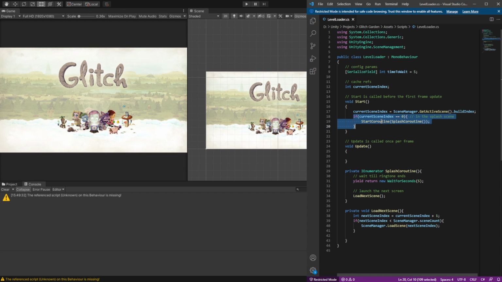If it is the splash screen, we start the coroutine splash coroutine, which waits for 5 seconds before loading the next scene. And load next scene takes the current index and adds 1.